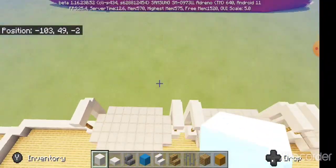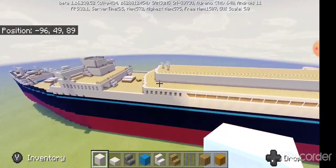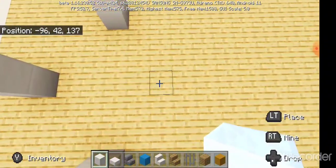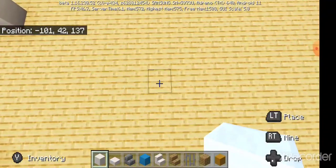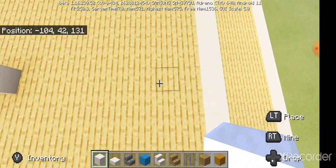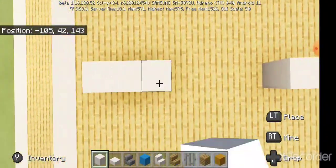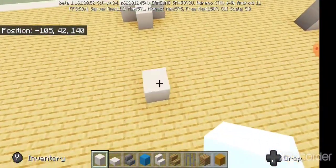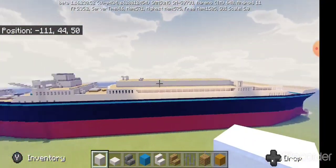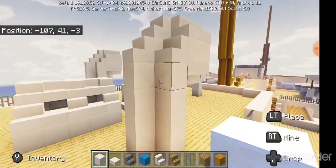Okay, is that well? So here, go back 1, 2, 3, 4, 5, 6, 7, 8, 9, 10, 11, and go out to the side like this. Have you seen Rich LaRusse's Mauritania, Queen Mary? Any ship he built with these, you basically know what you're building.